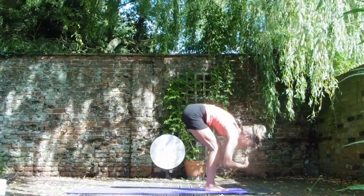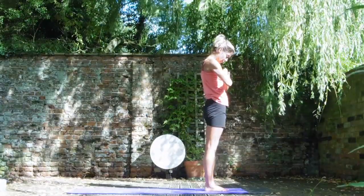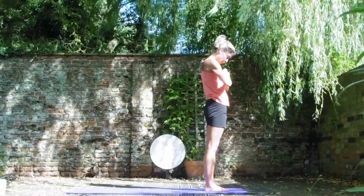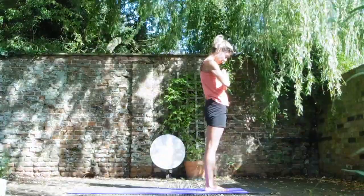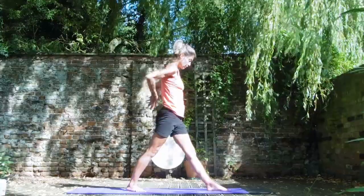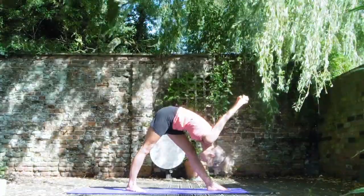Breathing out, fall flat. Breathing in, arms up. Chair pose. Breathing out, Anjali Mudra. Rest here. Step your right foot back. Make sure your hips are parallel. Interlock your arms behind you and lower onto your front leg.